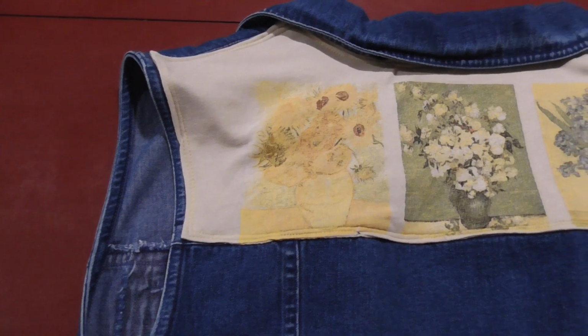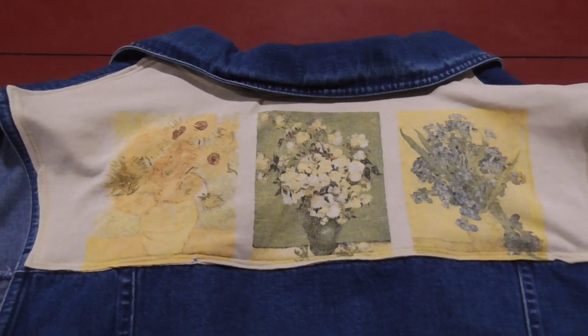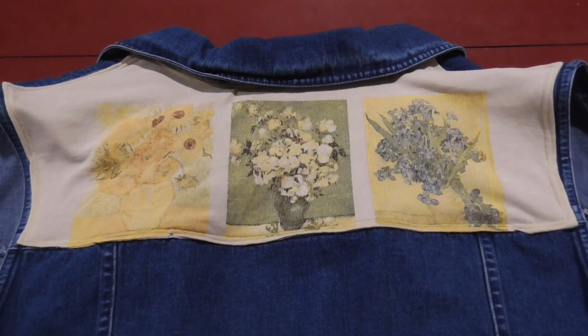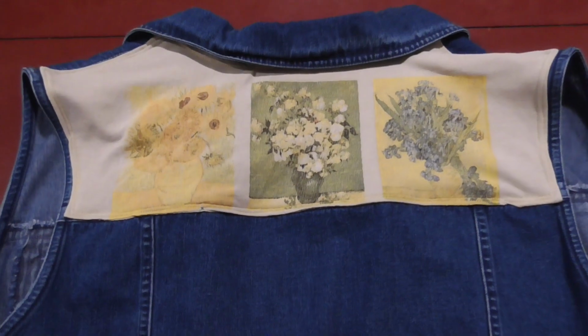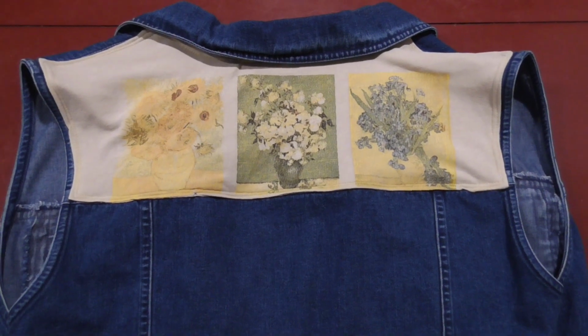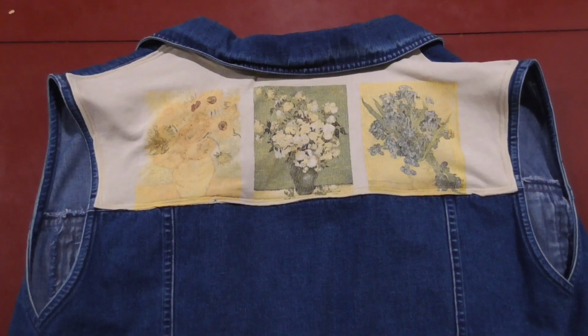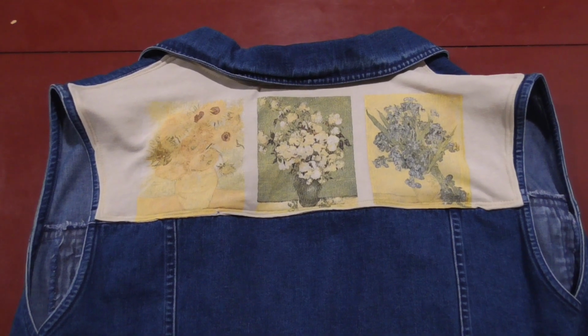After attaching the t-shirt decal to the vest, I still felt like it needed a little something extra. It just didn't quite feel finished. So my idea was to add zigzag stitches around the art pieces to give the effect of a frame. I practiced on a scrap piece of fabric before stitching onto the vest, but admittedly I was still flying by the seat of my pants and just hoping that it would turn out okay.